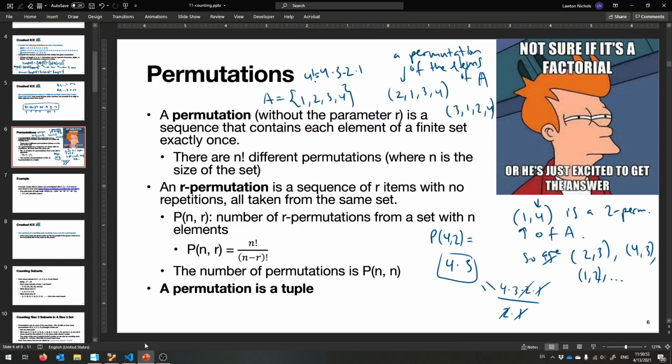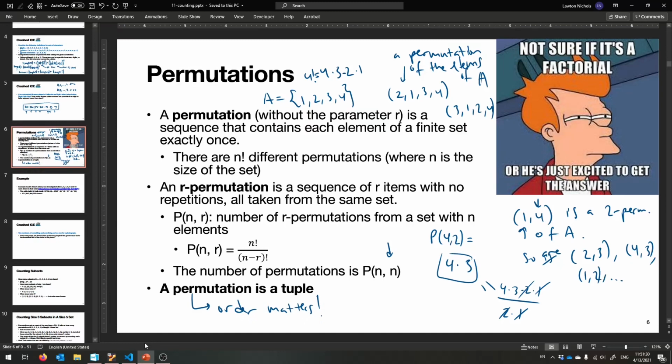And using this notation, the number of actual real original permutations is just P(n, n), okay? So you're trying to make length n sequences, okay? That is the idea. And because permutations have order to them, like there's a first element of the permutation, a second element of the permutation, permutations are tuples, which means you can't rearrange the elements. Order matters. Yeah, that's the idea. Okay, so those are permutations.